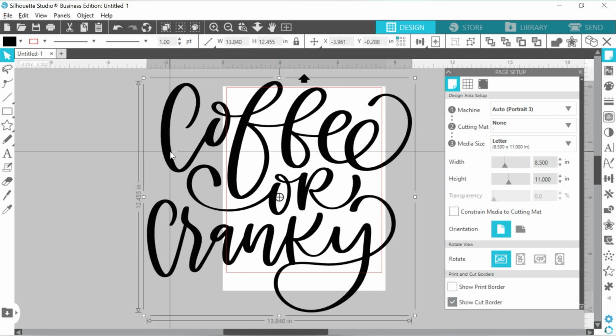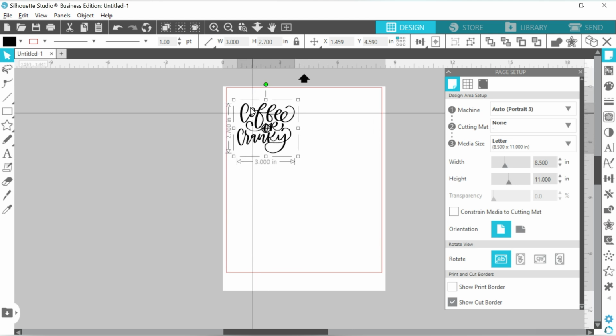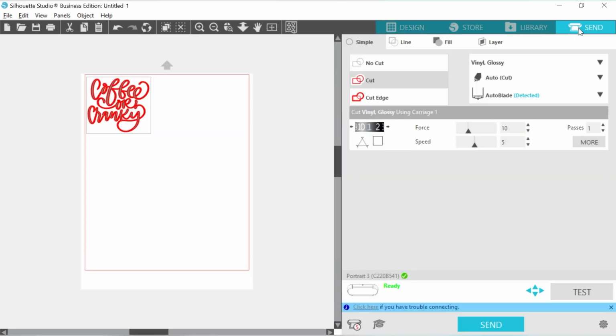And then I used my measuring tape and I measured my coffee mug. And I know that I do not want this design any larger than 3 by 3. So I'm going to locate my largest dimension up here in my top toolbar. And it says this is sized to 13 by 12 basically. So I'm going to size down to 3 inches wide, and that automatically updates that it's 2.7 inches high, and that will be absolutely perfect for our mug. So what I'm going to do now is just move it up in the top right corner of my design area of my media size, right? My media page. And I'm going to click over to Send.